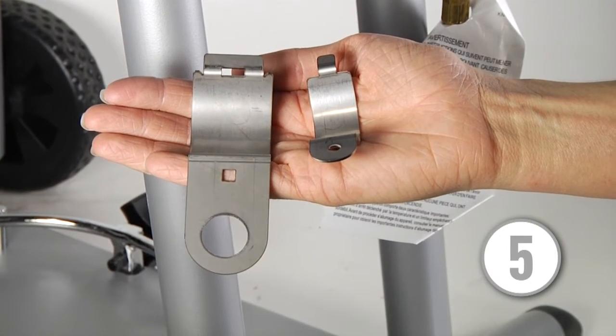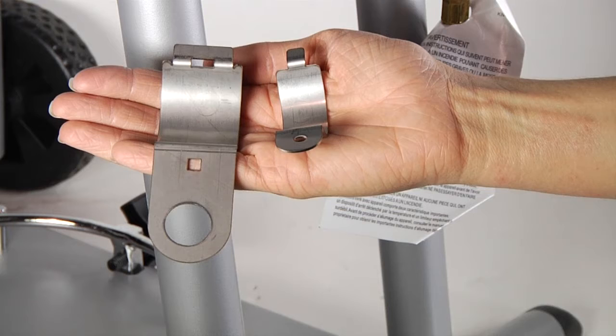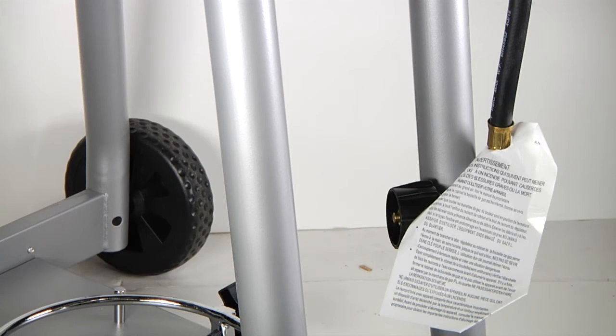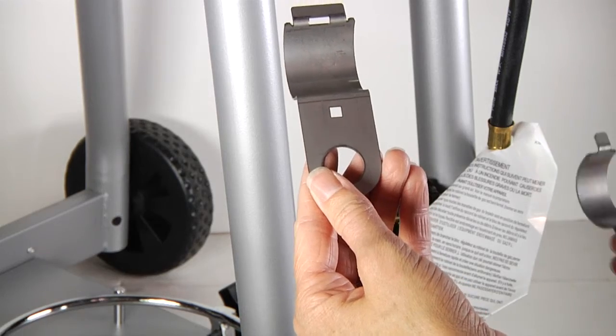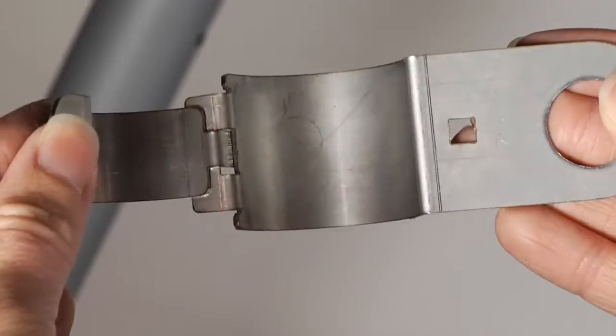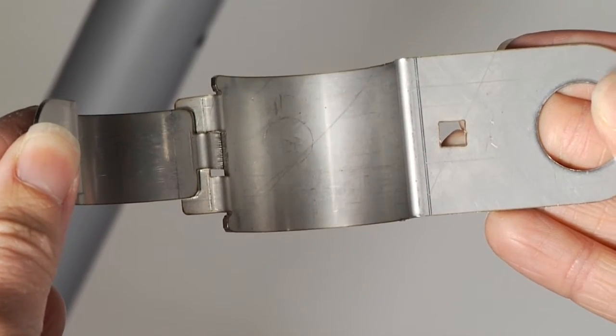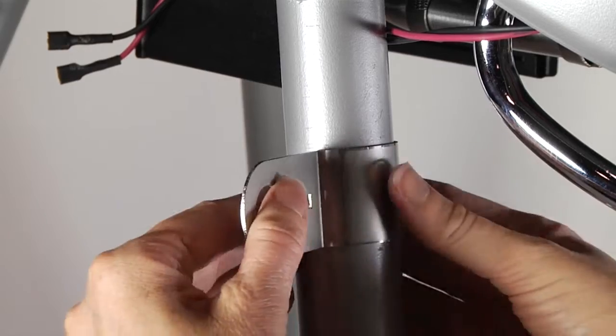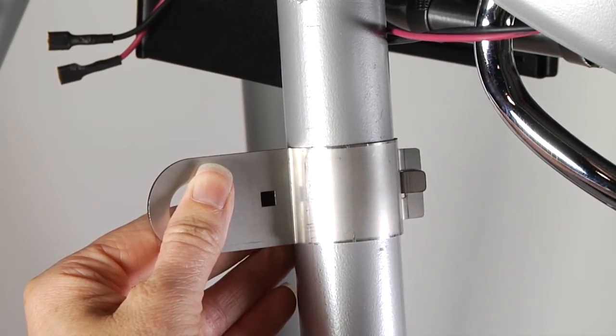Step 5. Install the electronic ignition module bracket. Install the new ignition module bracket to the front left leg of the grill. The electronic ignition module bracket consists of 2 pieces. To assemble the bracket, insert the tab of the rear bracket half into the slot of the front bracket half. Place the assembled electronic ignition module bracket on the front left leg of the grill as shown.